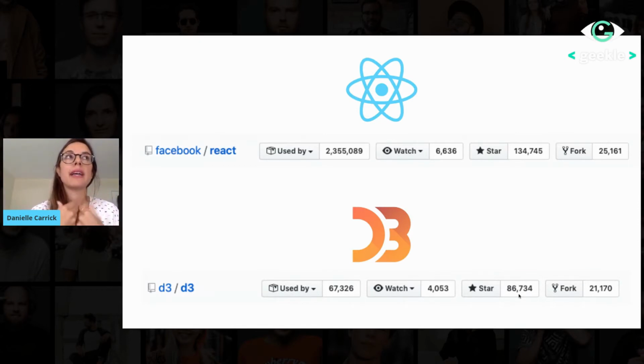But of course, React's power is also working with the DOM, where React creates a virtual DOM. So if you have D3 trying to access the DOM through d3.select or d3.append, and you have React over here trying to set up its virtual DOM, they can come into conflict and create unexpected, undesirable results. So that's why part of what we're going to look at here is which parts of D3 to use versus which parts of React to use.